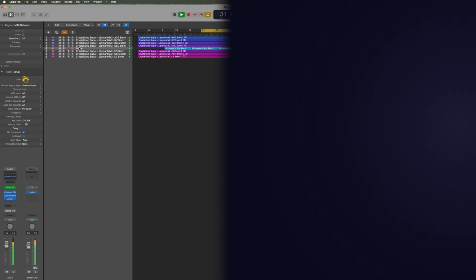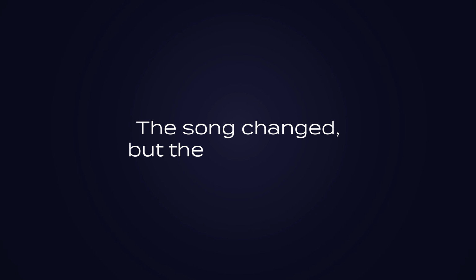Down to crystal. Did you notice the problem? The song changed, but the drums didn't. And most beginners spend hours on vocals, guitars, synths, bass, effects, but then just spend 30 seconds generating a drum track here as a complete afterthought. And that is totally backwards. I've done this too, and I'm to blame for it.